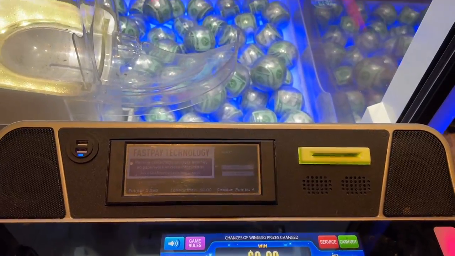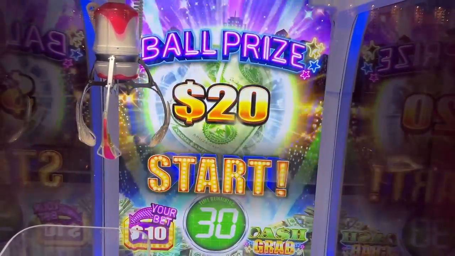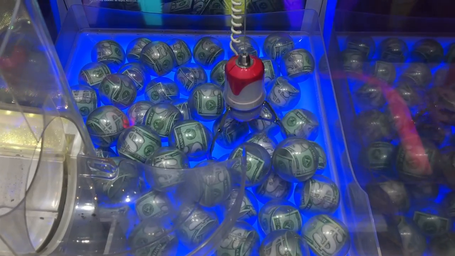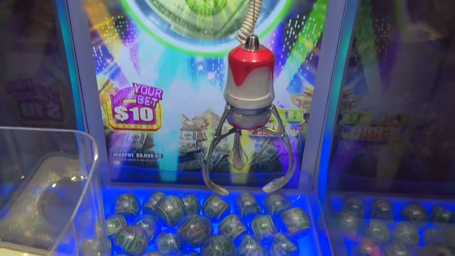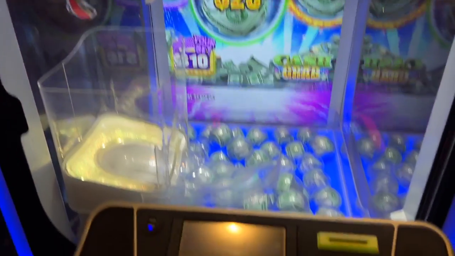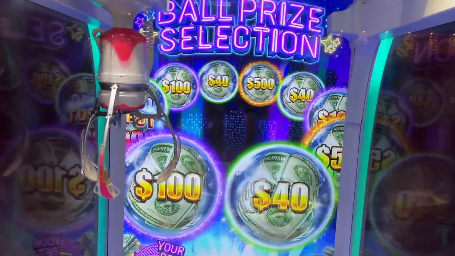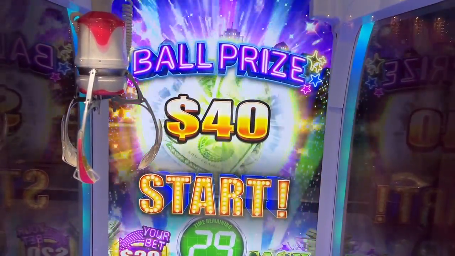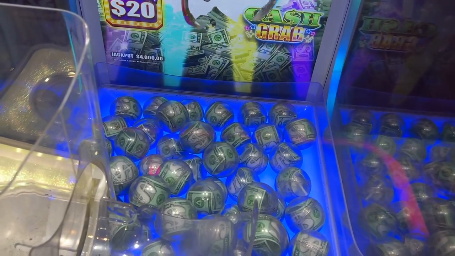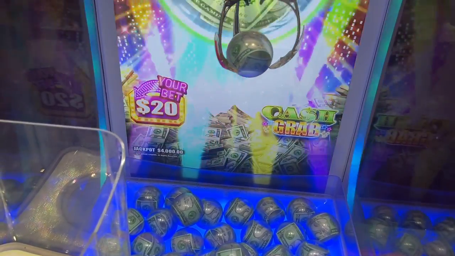Let's try it again. Let's do $10. Starting selection. This is the ball prize value. $20, that's it. Down we go. Step it up. Let's do $20. Starting selection. $40. This is the ball prize value. Get that money. Let's go. And down we go. Don't you dare drop that ball.